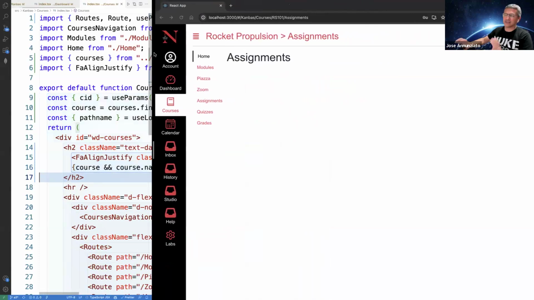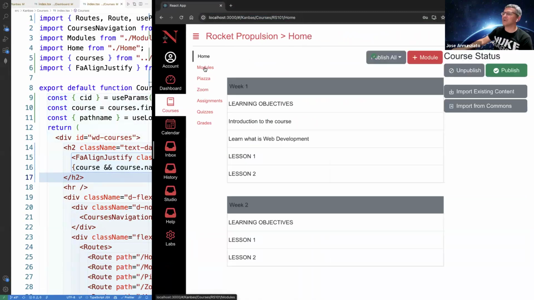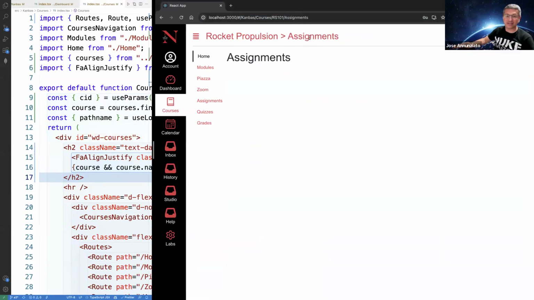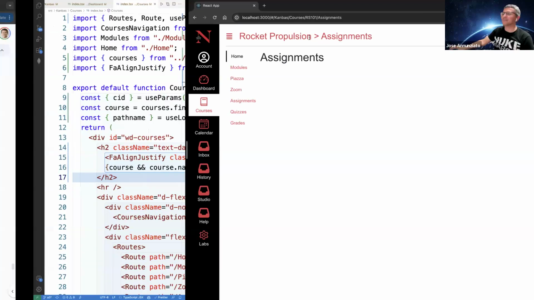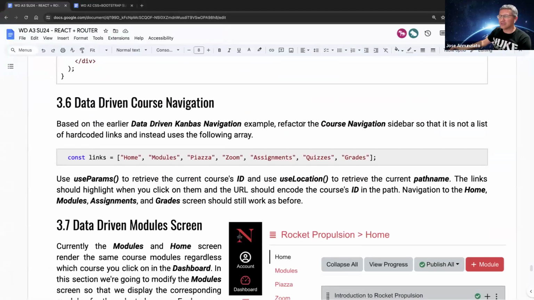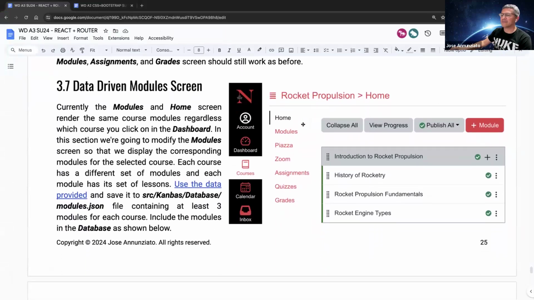So this is kind of like a little visual aid, telling you where you are in the hierarchy of the data of the website. Also, typically these would be hyperlinks, so if you have a very long breadcrumb, you could navigate back. It's like a stack, keeping track of the branch by which you have navigated into your application. So if I click on modules, this becomes home, modules, assignment, and it tells you where you are in your application. So do the course navigation.